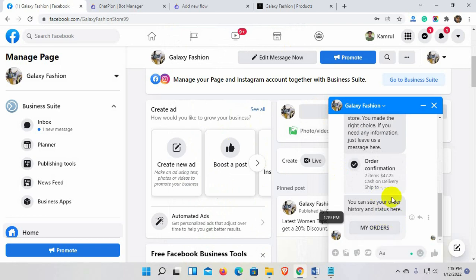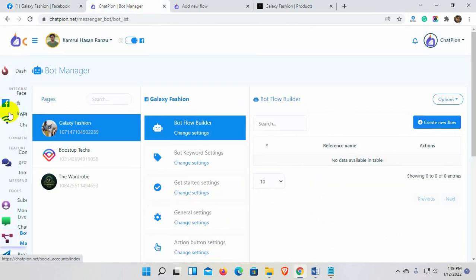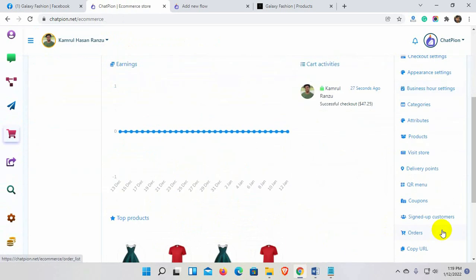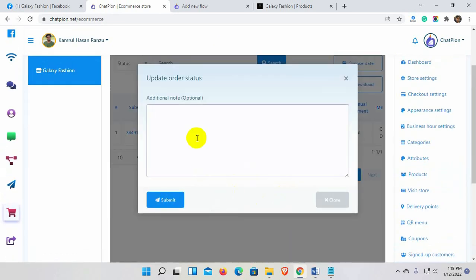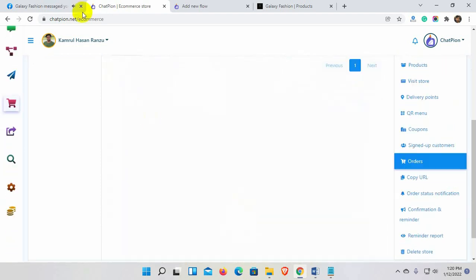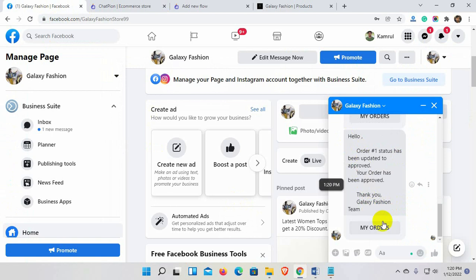Yes, it's working perfectly. We can check orders from the e-commerce store and change the status of the purchase. And the user will get an order status notification.